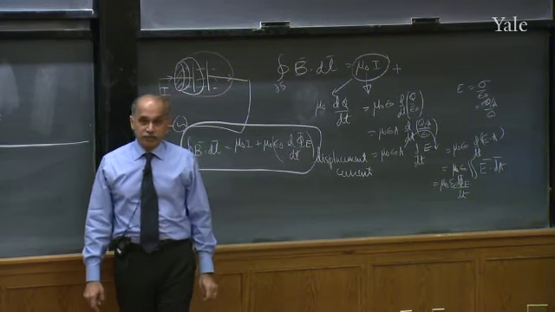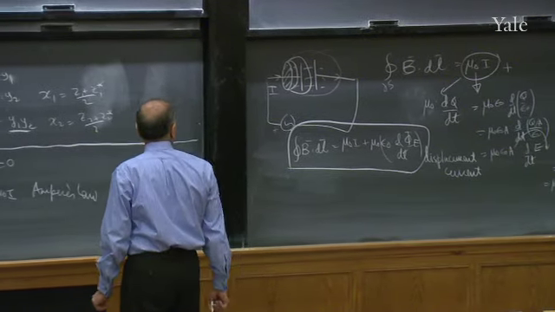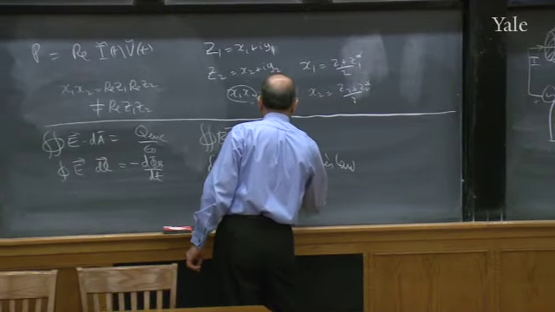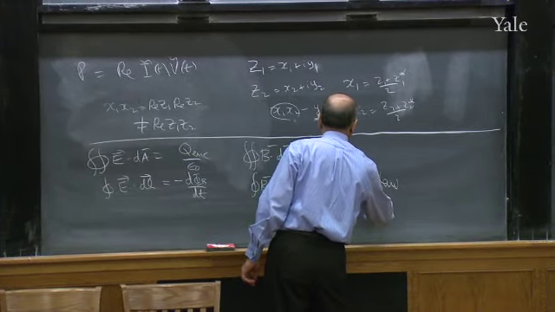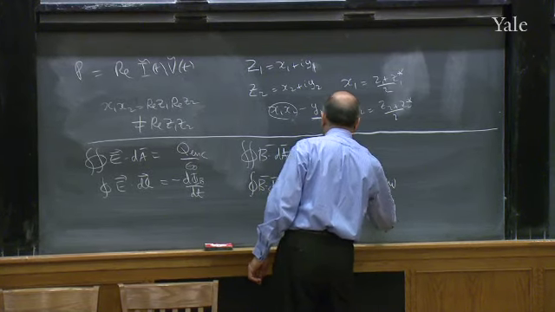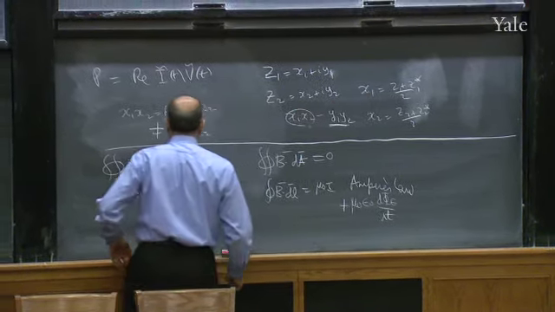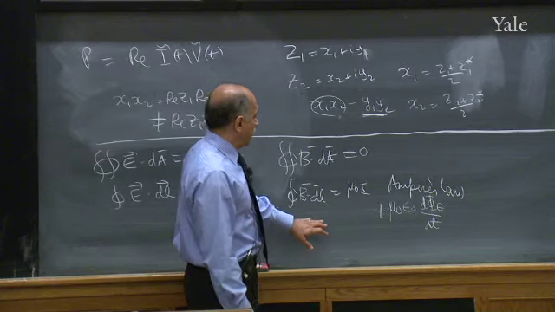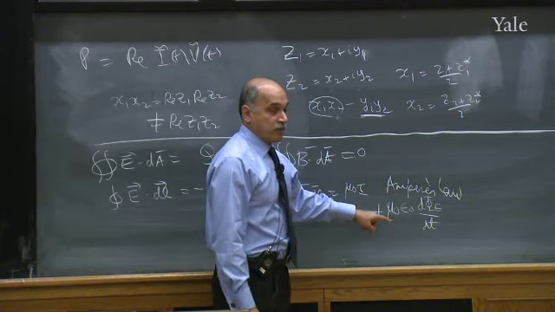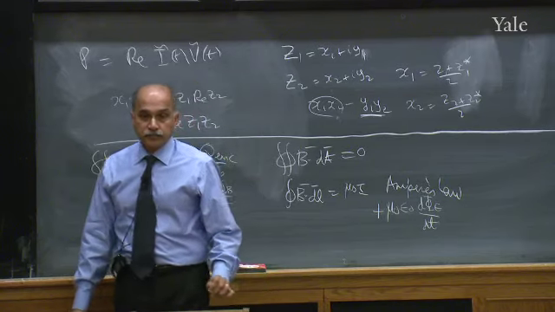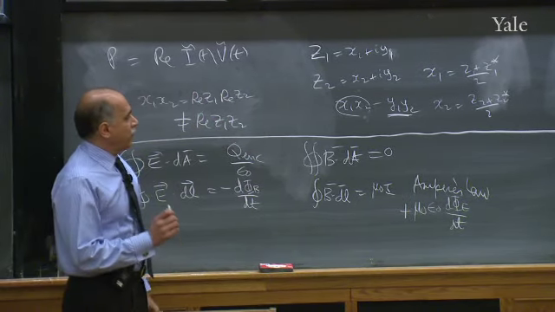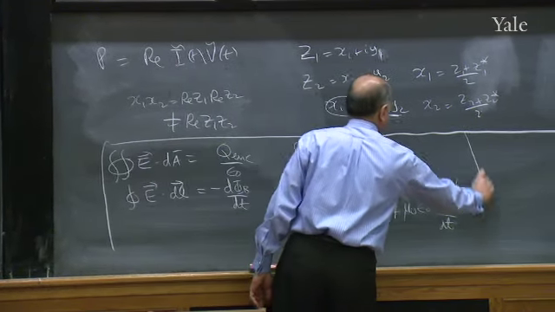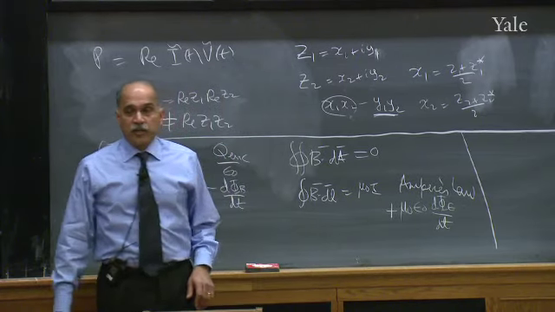If I go to the region between the plates, there is no I there, but that's the rate of change of electric flux. Therefore, the last Maxwell equation, the Ampere's law, is going to be modified with an extra term, mu 0 epsilon 0 d phi electric dt. And it has a nice symmetry now that the line integral of the electric field is the rate of change of magnetic flux. The line integral of the magnetic field contains a rate of change of electric flux. It's got other stuff, but it's got that extra term. So I'm going to come next time and start looking at these equations. And remarkably, these equations imply there are electromagnetic waves.